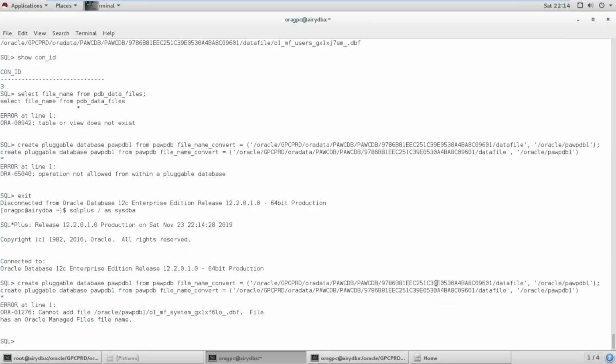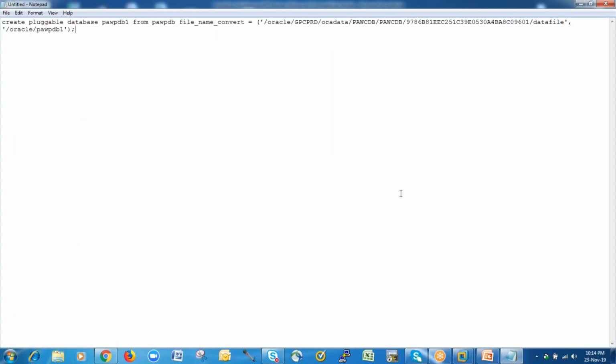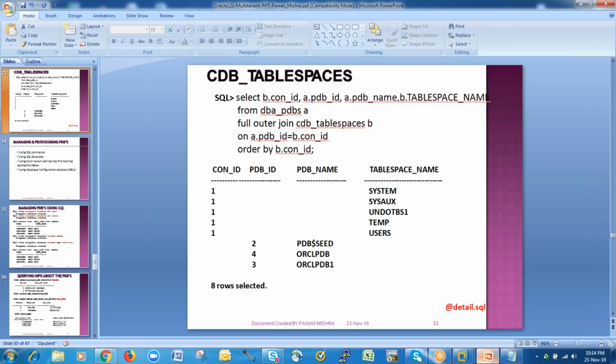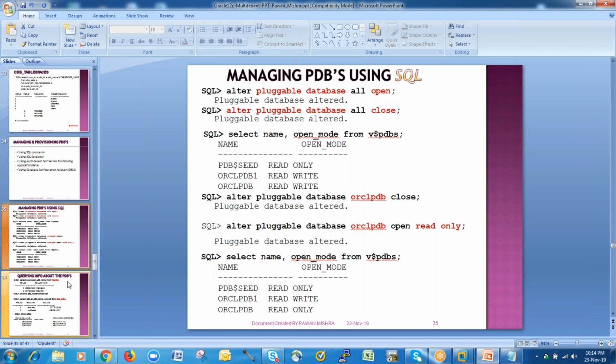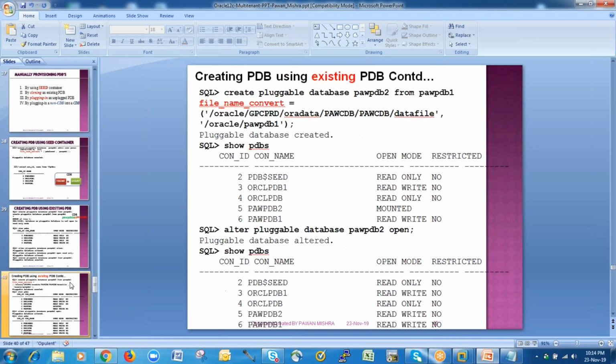Cannot add file this. Okay, this is an Oracle managed file system, so it is not allowed to add on that particular location. But the command is clear, right? The command is fine, it is possible to create. The disk space is basically the problem, right? So you can give the from location. This is the location where exactly your data file is located for PDB1. So from these data files you are creating PDB2.